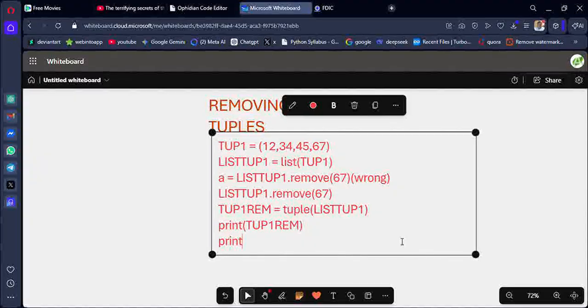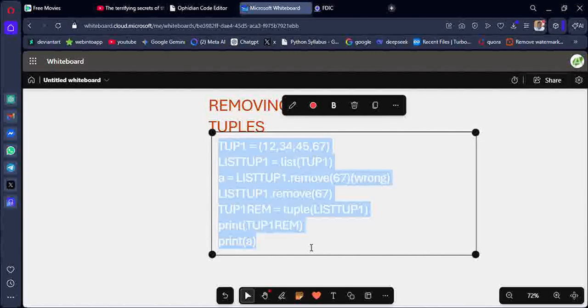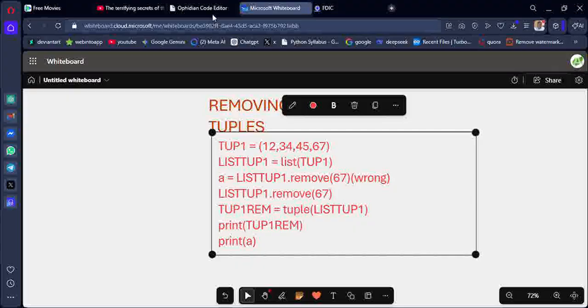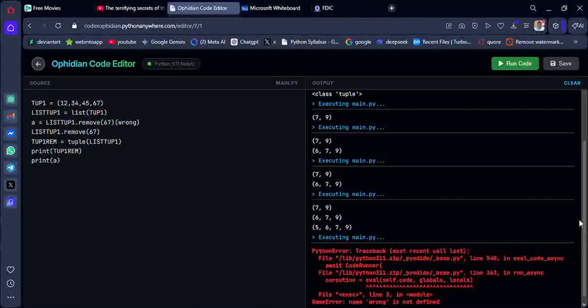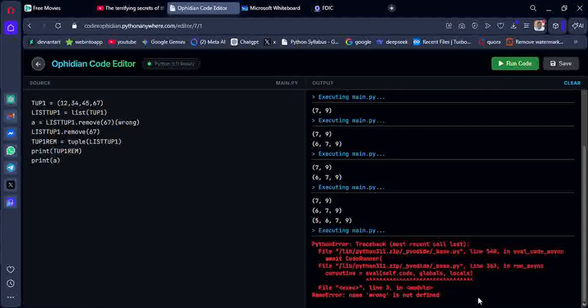And I also want to print A so as to teach us what the value of that thing is. Sorry, I hit Ctrl S there instead of Ctrl A and Ctrl C. Okay, so let's go to our code editor. Okay, there it is. Let's run the code.